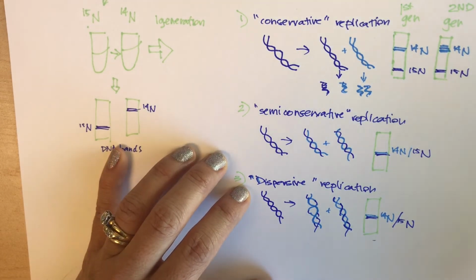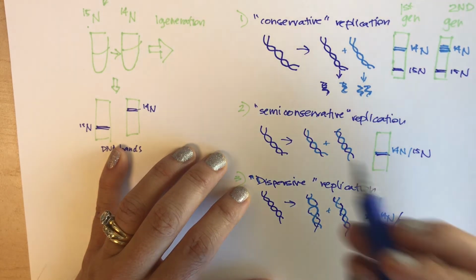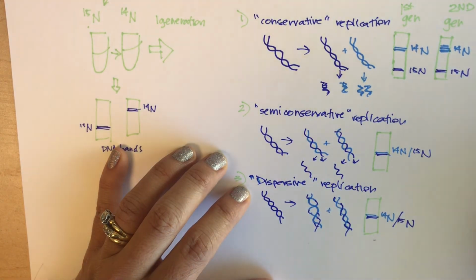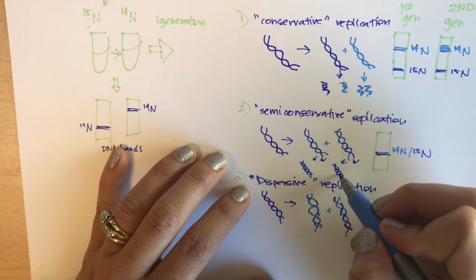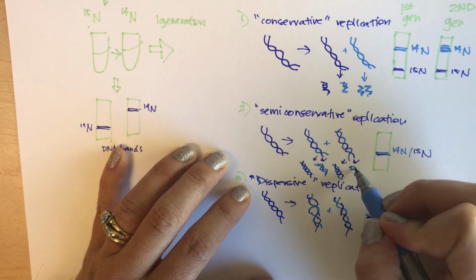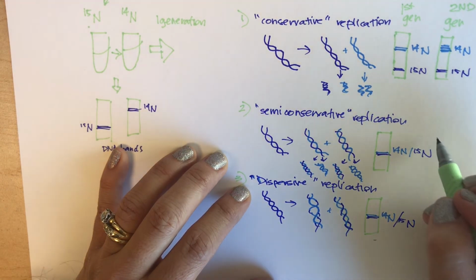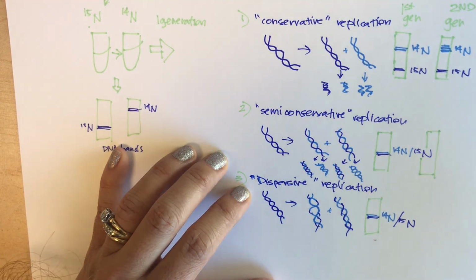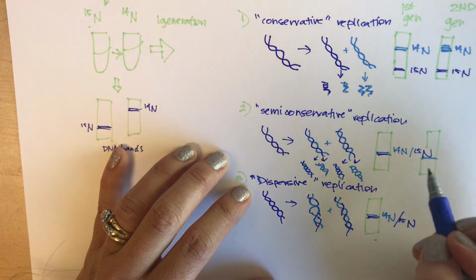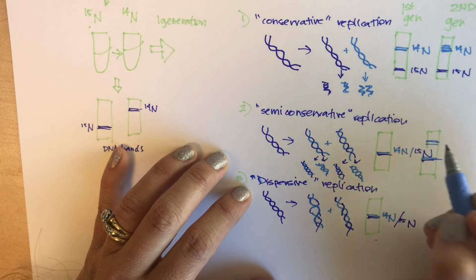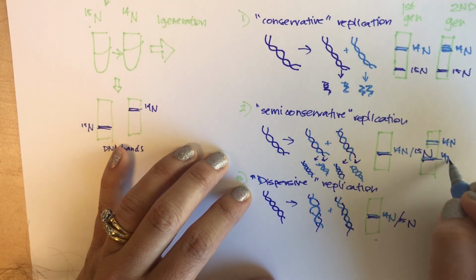Under semi-conservative replication, we would expect that each of these two hybrid molecules would split into two so that we would keep one old piece for two of the daughters, and then this new piece here, this 14N, would be the template for the other daughter strand. So in this case, our second generation would still have this middle band here, the one that's made of 14N and 15N. And then it would also have these two light bands here. So we'd have 14N and then 14N/15N.